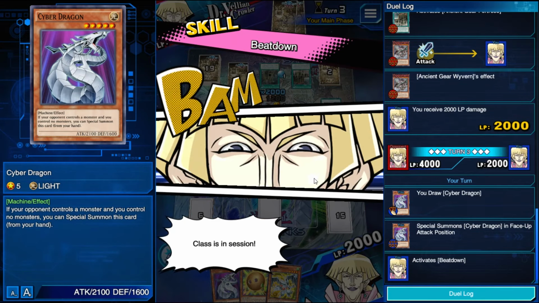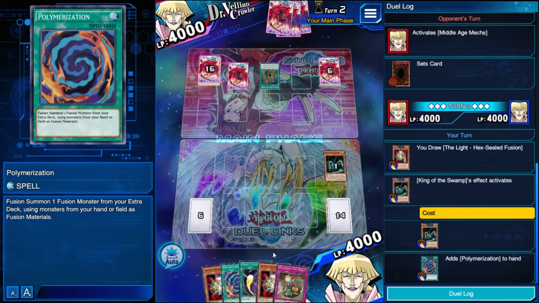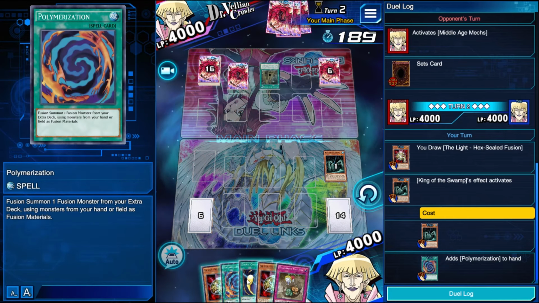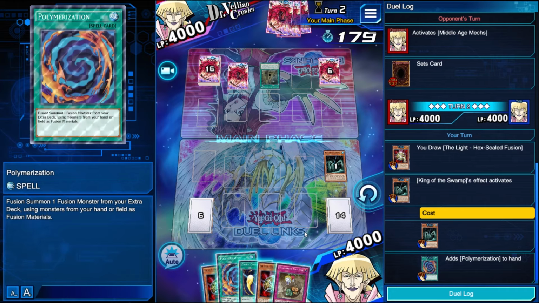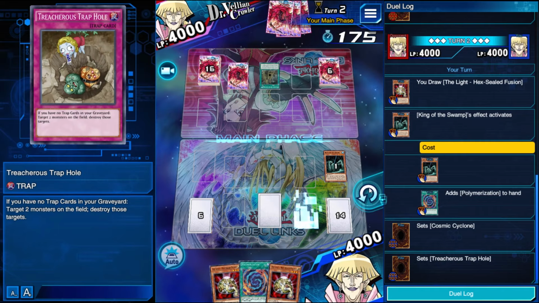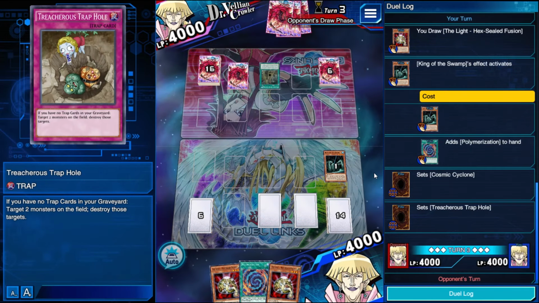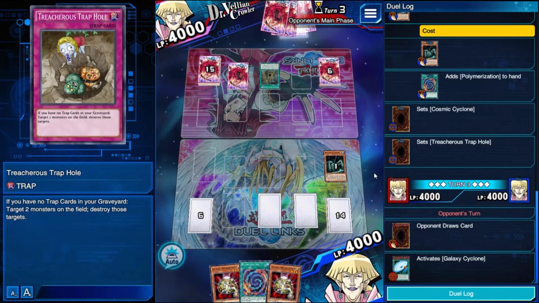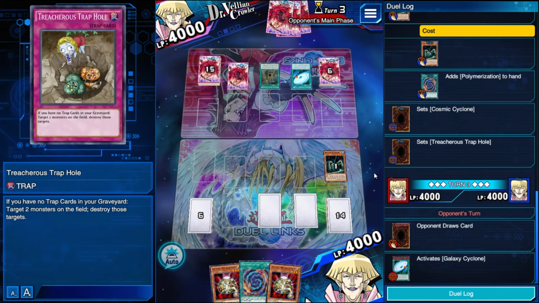Alright, so focusing on the game, we're going to use King of the Swamp, add our Polly to our hand, that way we don't draw it, and now any Debris Dragon that we draw is live. I think I want to... I'm just going to set, pass. I don't want to normal summon, because if I normal summon once, and he has Gear Town and Dragon, but no way to destroy Gear Town, he can still summon the Dragon, because we'll have a single counter.